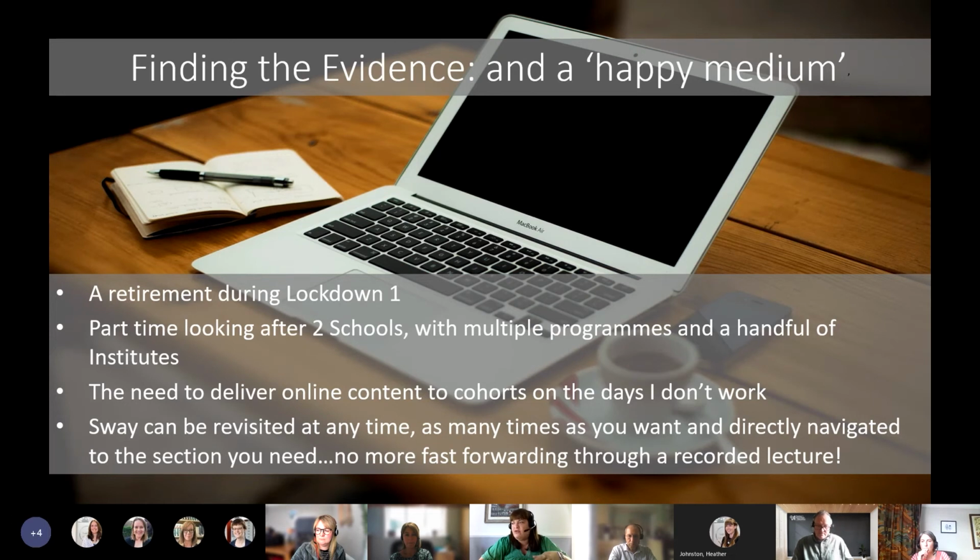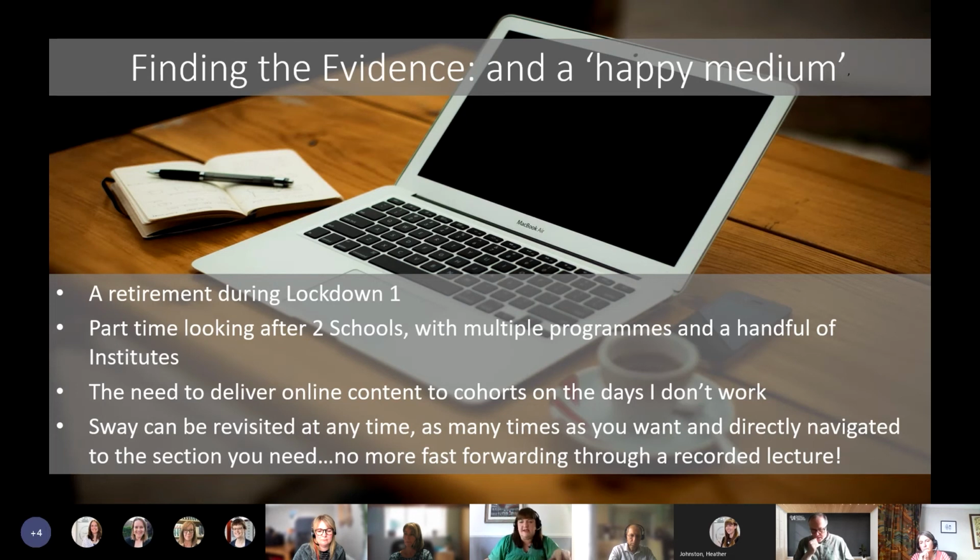So what we do is make them watch the Sway beforehand, including the embedded videos of the resources, and then I give an overview of key points in the live session. Then in their groups they work on the search, so they in effect do a bit of a workshop online, and I lurk in the background answering questions either via the chat or verbally.